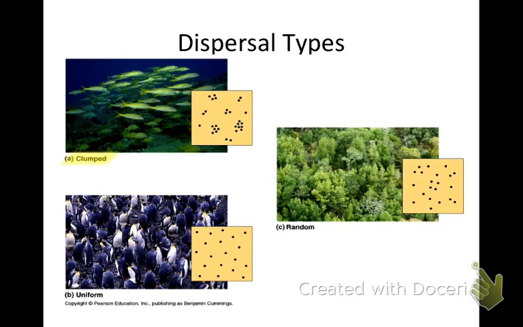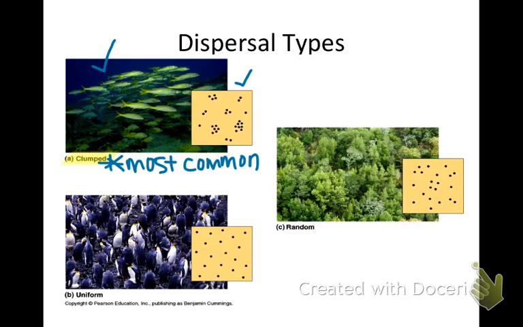So let's look at this. Clumped, please put a star beside there. This is actually the most common type. If you are in a clumped dispersion pattern, this is what you'll draw in the box right here, in my little box. Clumped is the most common. Why? If you look at this, if you grouped all these fish together, they're the same species, by the way.